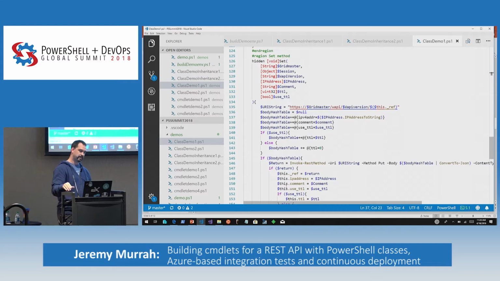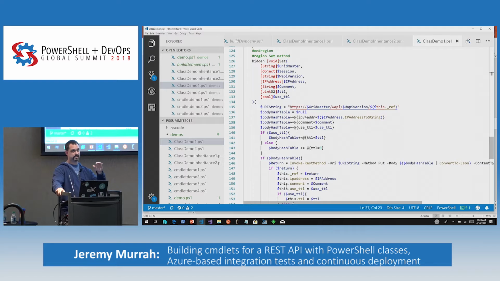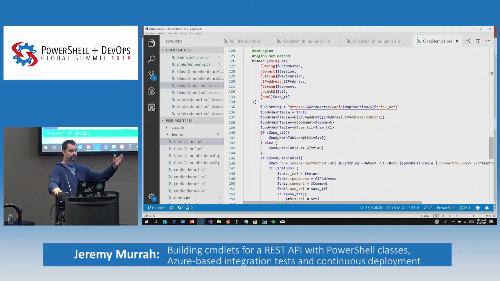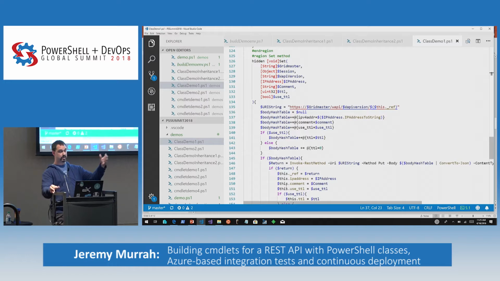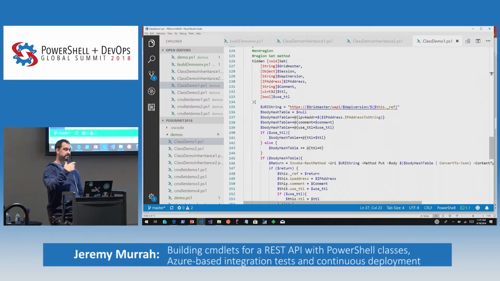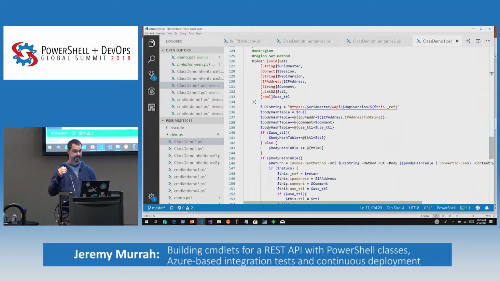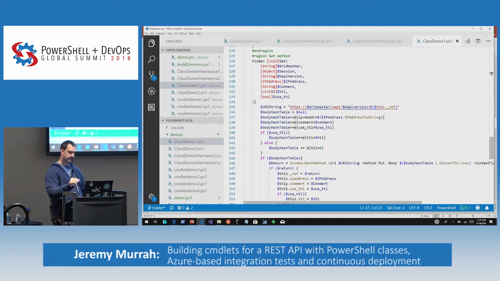But anyway, our output type here is void, meaning we're not going to actually output any object. And again, this is a design choice. The way I'm doing it is the idea of the set being, I'm going to make a change, and if it works, I've made the change. If it doesn't work, I'm going to throw all kinds of errors, but I don't necessarily need to return the object. In the commandlets, I add some switches. You can add like the pass-through and say, if I say pass-through, then spit me out the object, and if I don't, just do it and don't tell me about it. I'll handle that in the commandlet, because that's a user choice sort of thing. So I'm going to do a set, and I'm just not going to return any outputs.